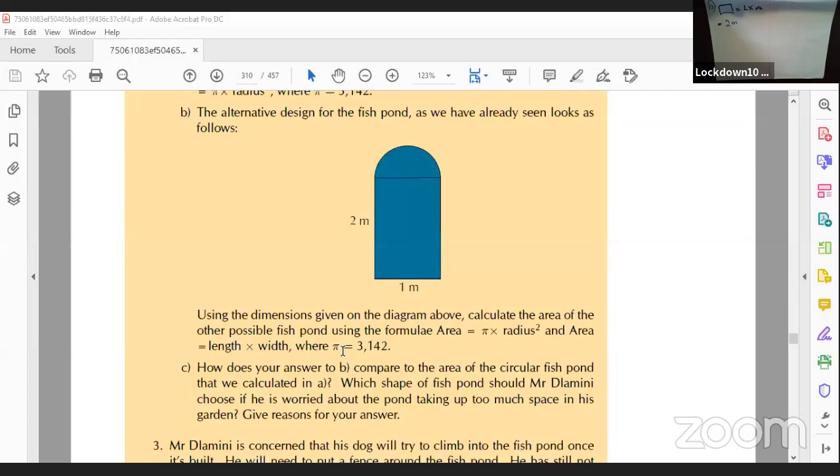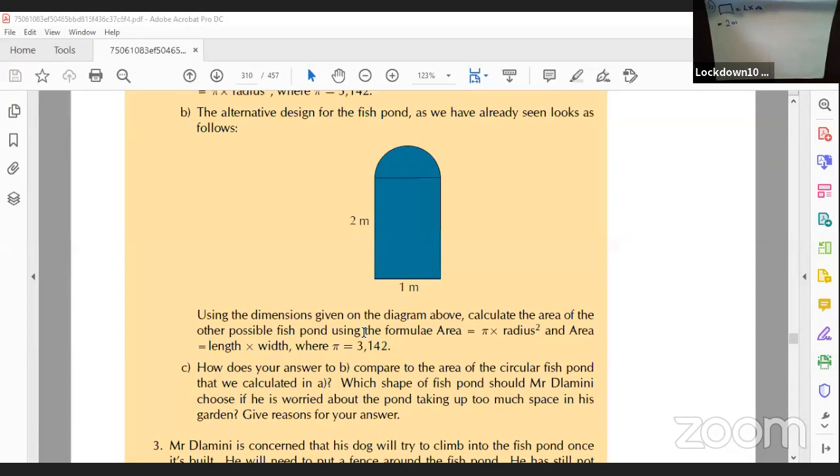3.142 is given to us, Vicky. We don't need to find it. It's already here, since the question says pi is equal to 3.142. Even if you don't know pi to be 3.142, if you are using a casual calculator, there is a button that has this symbol that I'm circling here. If your calculator has that, that is what we are talking about.